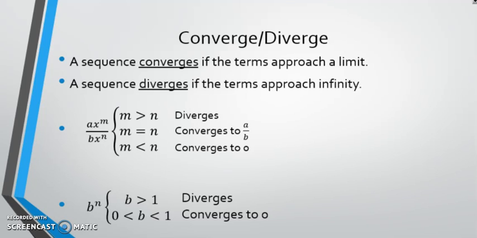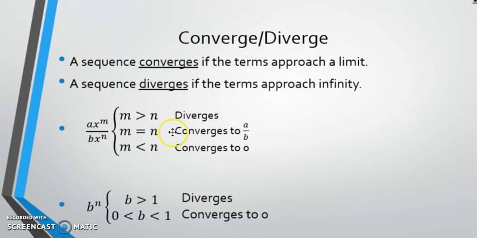So the two cases we're going to focus on are when we have x to a power in the numerator and x to a power in the denominator, and this is actually the same rules that we use for horizontal asymptotes. You compare those exponents on top and bottom for the x values. If the exponent on top is bigger than the exponent on the bottom, then you're just going to say that the sequence diverges. It continues up forever. It's not approaching a specific number.